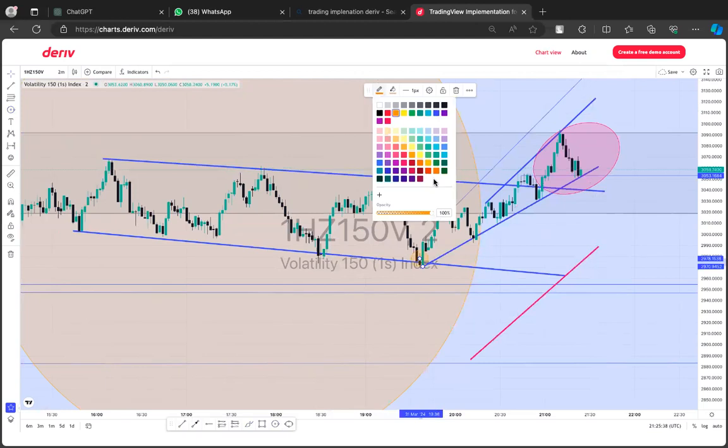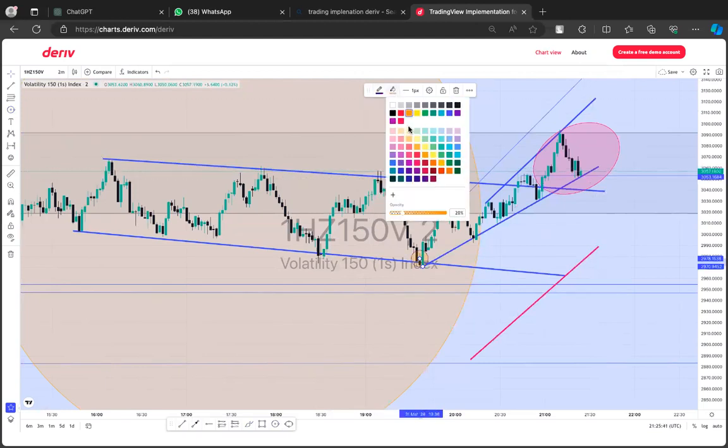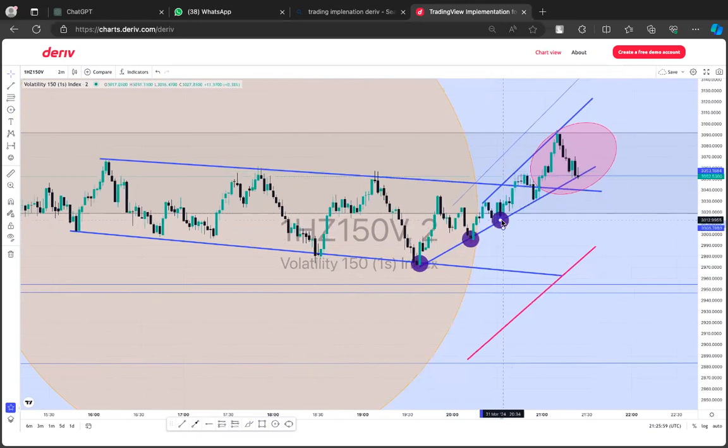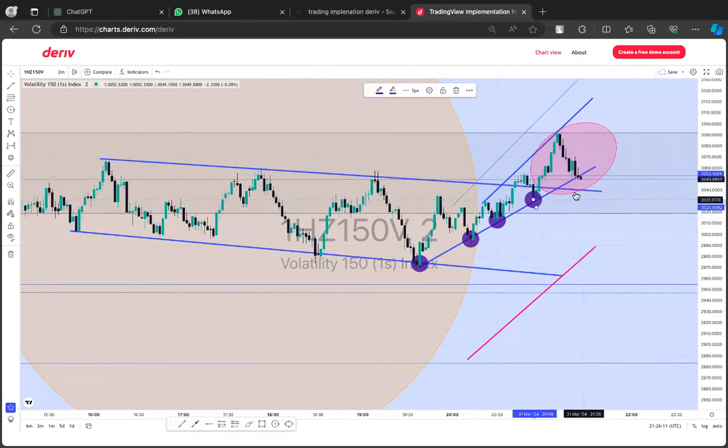What color should I use? Oh, purple. It's picking this. It's picking this. It's picking this. And now I'm not sure if it's going to pick this one or it's going to break it. If it breaks inside this price range or this flag, definitely what happened here is it was a first breakout, and it's telling me that the price of the market is going to sell instantly. Do you understand?